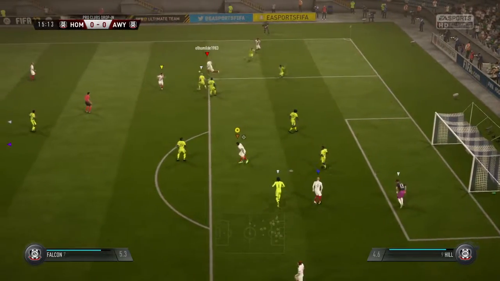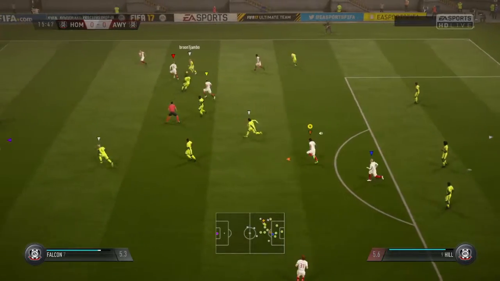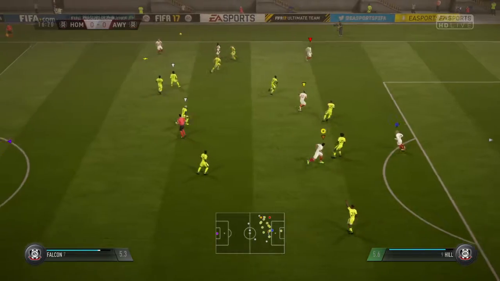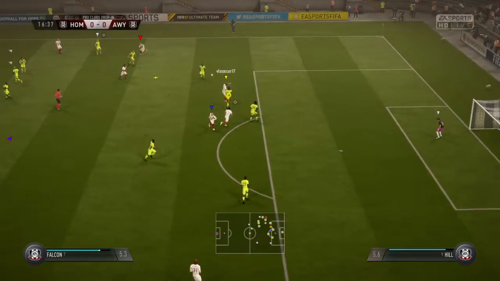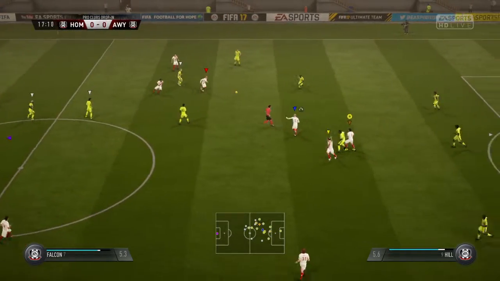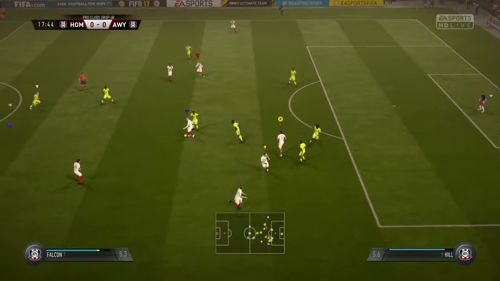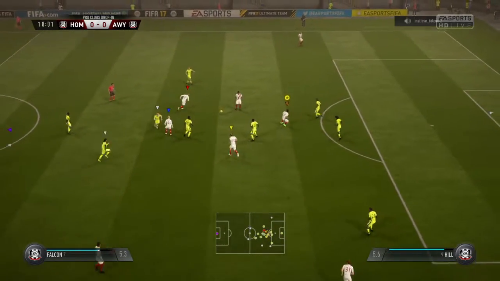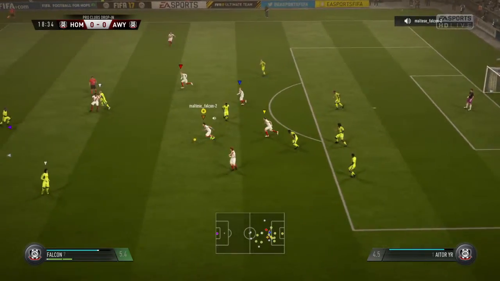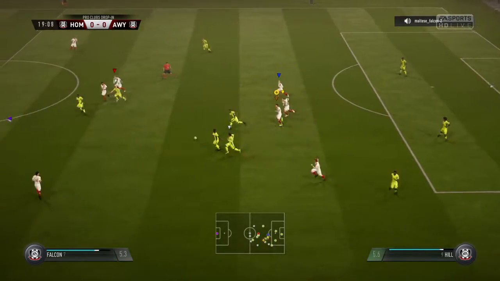Good anticipation by the opposing player there to read the direction of the throw. Trying to find an opening, not panicking. Good forward play from them. Rooney. Crisp defending there. And that tackle has got him the ball.